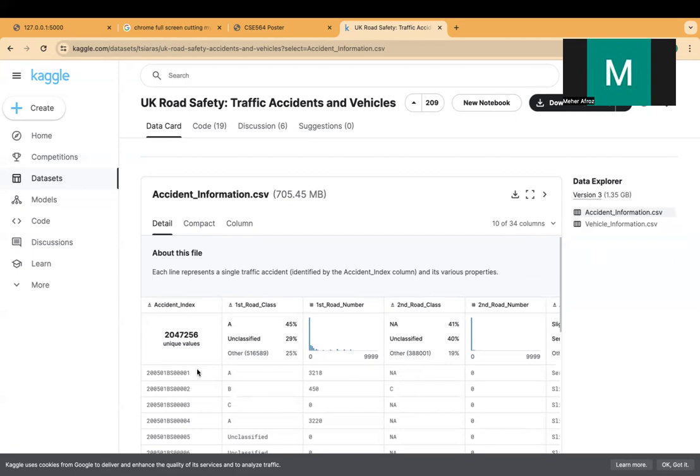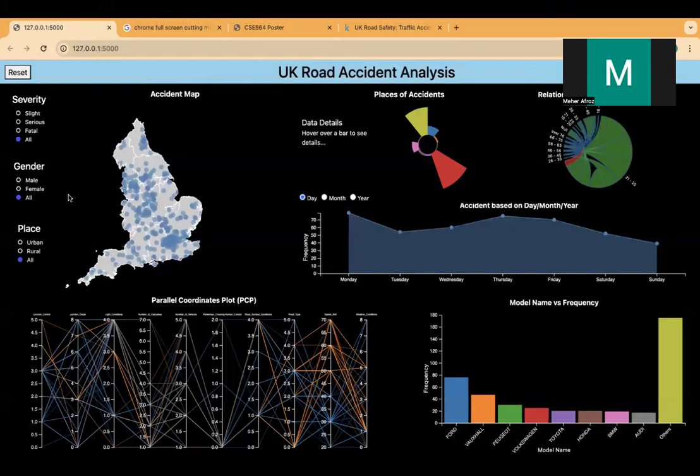On this 28,800 data we do our calculation, and we also choose the main columns for our dataset. So in this project, this is the main dashboard, and here we have six plots, and now I am going to describe each of these plots.